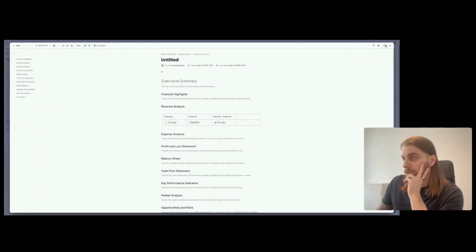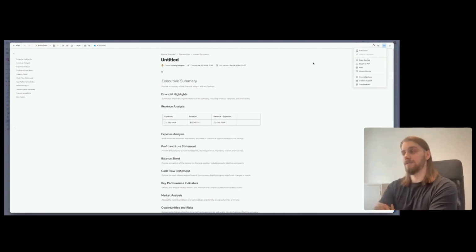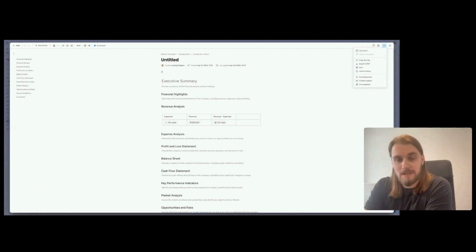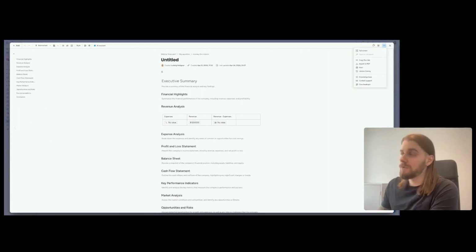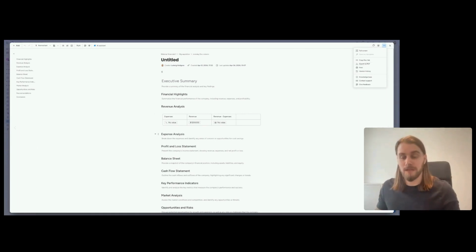So on here, sure, I can go ahead and copy the doc link and send that link to someone. But that person needs to have access to this particular board in order to see this document. Unless, of course, you export it to a PDF and you can still see the things that are on here, but it wouldn't be a living document the same way it would otherwise.